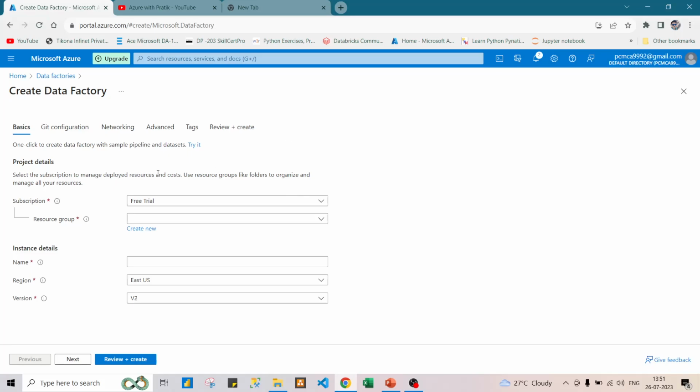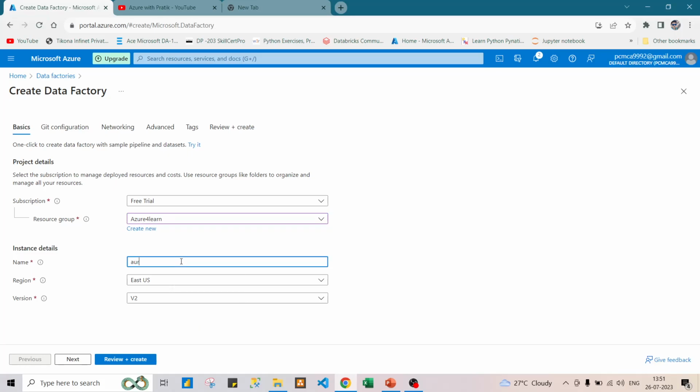This is the first page, where the project details are. We just have to fill in the basic things. We have to check the subscription. This is a free trial subscription, which we have to select. Then we have to add the resource group. If the resource group is not there, you can create it. Then the instance name, like the Azure Data Factory name.